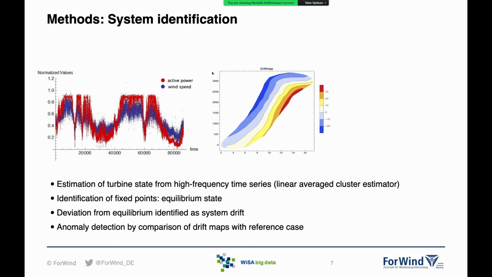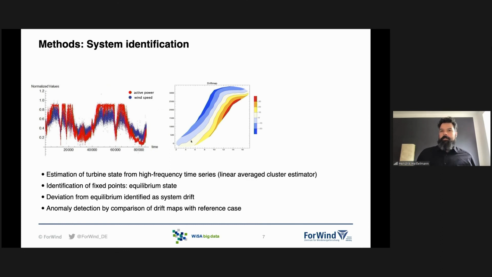And what we end up with is something like this. It's also the power here and the wind speed here. So it's the same actually as for the power curve. And in the center here, you have something like a fixed point of your system. So your system is basically drifting towards here. And then you see where your current state is and how your system moves to the center line direction. And this is your equilibrium.